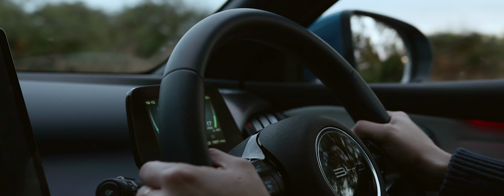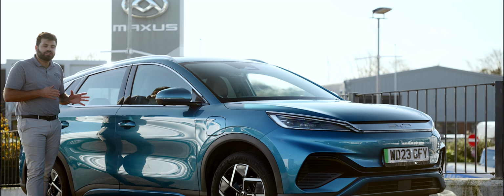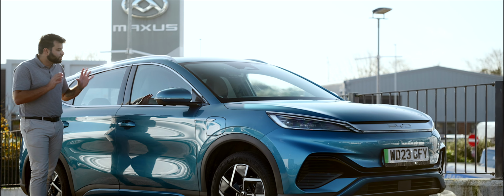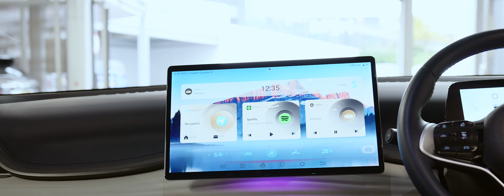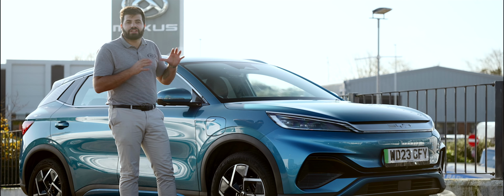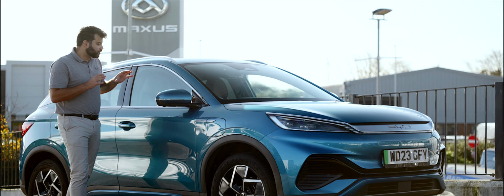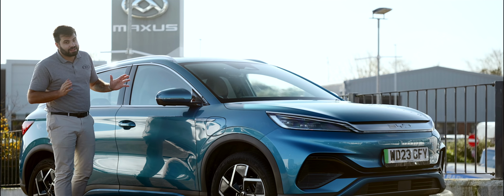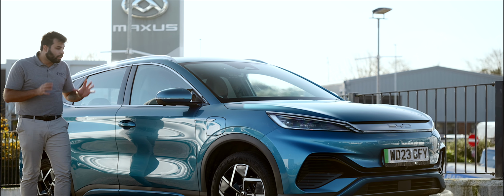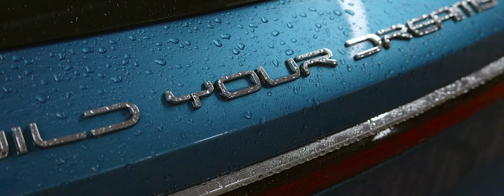But there's no such thing as a perfect car. And here, some of my nitpicks are, well, whilst I do enjoy that 15.6-inch touchscreen, I wish there was a few buttons to control certain functions of the car. Also, I do feel that the acceleration could be slightly snappier, and those seats, whilst plushy, could be slightly more supportive for those longer journeys. But as per every review, these are only my nitpicks and definitely not deal breakers, because overall, the value for money you are getting with this vehicle, it's outstanding.